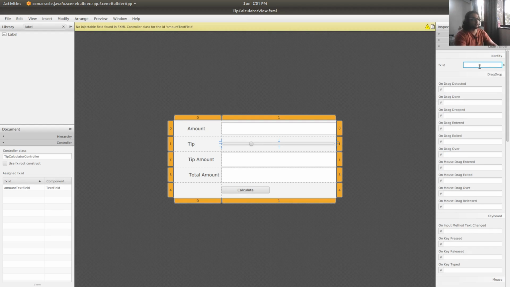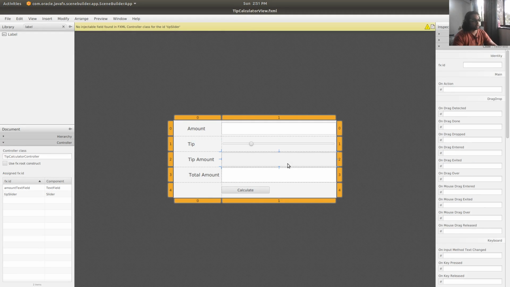This is tip slider. This is tip amount text field. This is total amount text field.